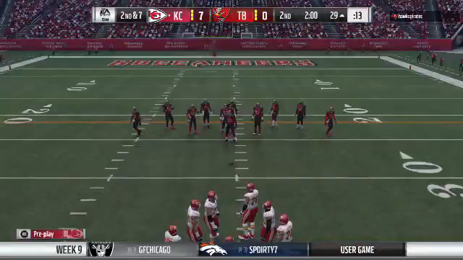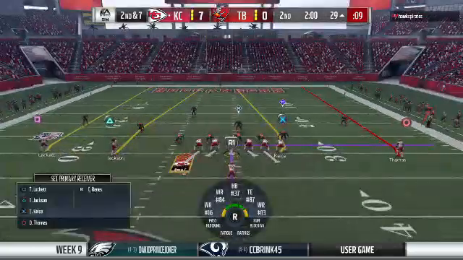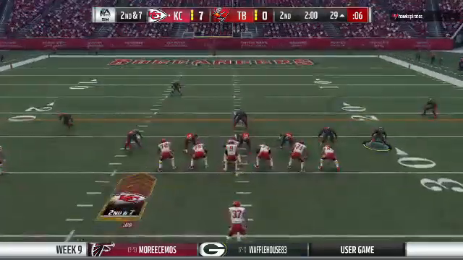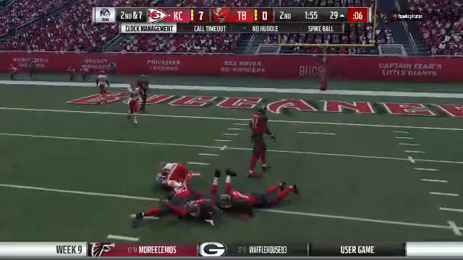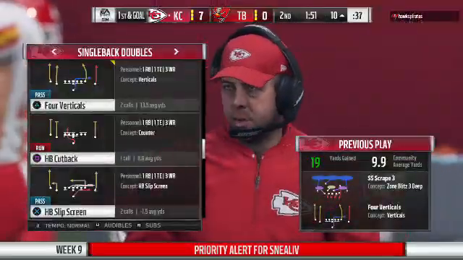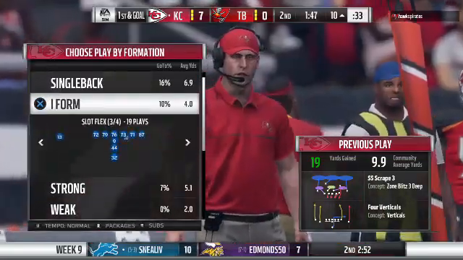Decent chunk of yardage still left here. 2nd and 7. Now they'll throw with Mahomes. The tight end Kelsey has it over the middle. And he takes it down to the 10-yard line. The Chiefs have got the passing game rolling a bit. And another first down.